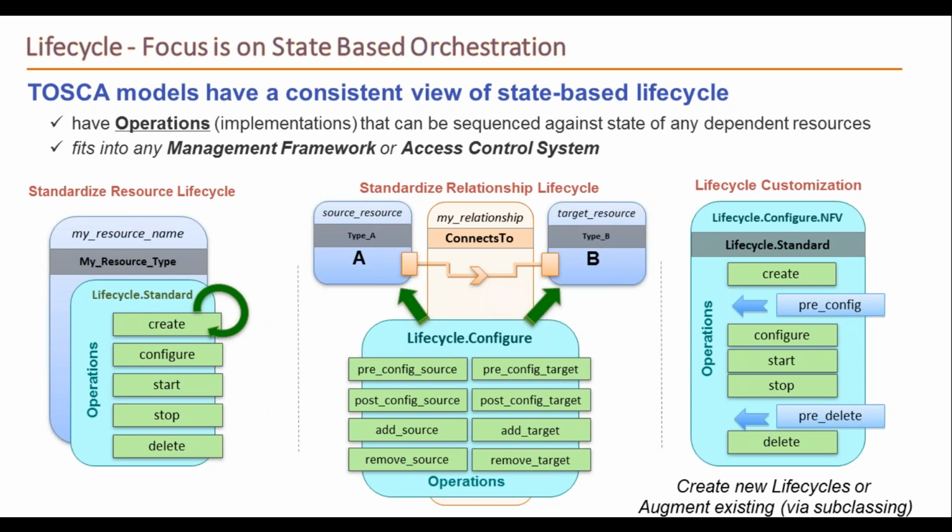This helps because A doesn't necessarily need to know about B or B about A. Your relationship brings extra logic into the picture that allows you to bring together two disparate nodes that might have very complex configurations by adding an intelligent relationship. Additionally, we allow you to subclass the lifecycle and add your own operations if you want to. They won't be normative, but you can declare them in a way where we know they're supposed to exist in relationship to the standard lifecycle. And we're advancing this in our workflow work in version 1.1, which we'll hopefully have another webinar on in the future, because workflow is a very interesting topic. It allows us to do complex things relative to state transitions and take over complex installation configurations relative to these state operations. Next slide, please.